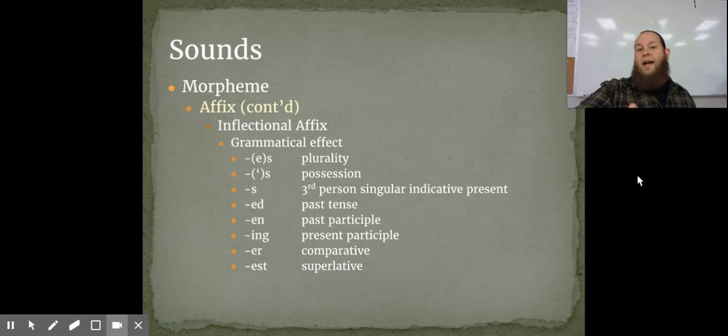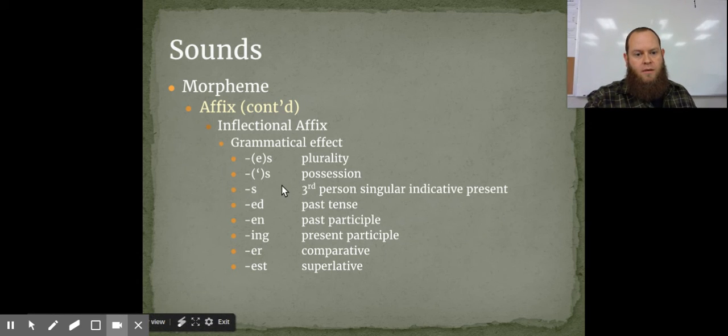And then for adjectives and adverbs, you have er indicating comparative, right? And then est for superlative. So you can be tall, that's the positive there. You're tall, or taller, or tallest, right? So you've got the positive, the comparative, and the superlative. And again, more we'll talk about in another slide. All right, there we are.